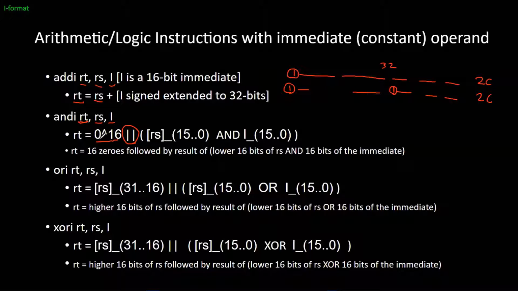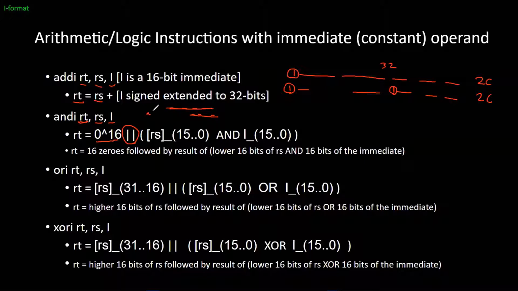So you have 0, basically 16 times repeated. This is just the notation that is used in these slides. I don't think it's any universal notation. So how is this going to work? You're doing an AND between one number that could be 32 bits and a 16-bit number. So this is going to be only 16 bits, shorter than that.